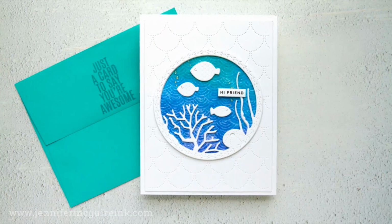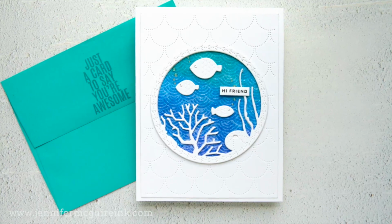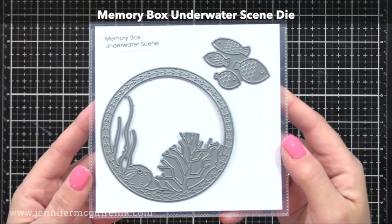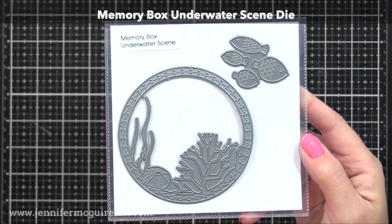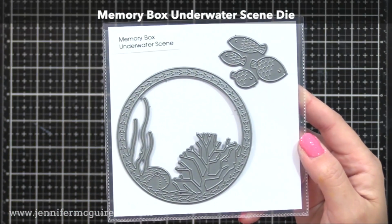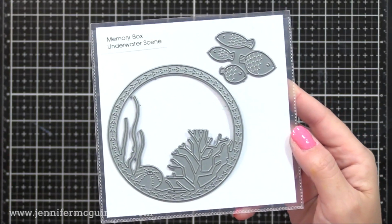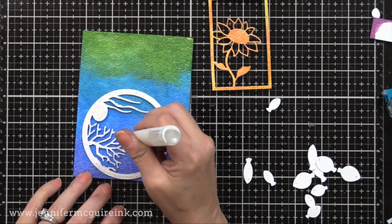Okay, my next example has a little ocean theme, which is always a favorite of mine. This features the My Favorite Things Underwater Scene die set. So you get that frame and the little fish that you can add inside. I die cut the frame and the fish 3 times from white cardstock and glued them on top of each other for a stacked look.